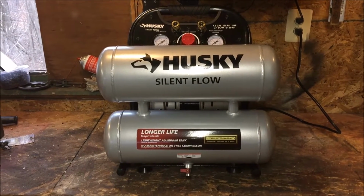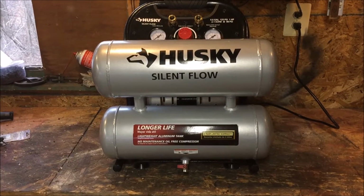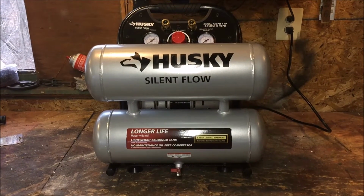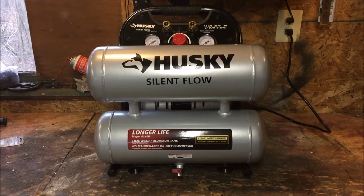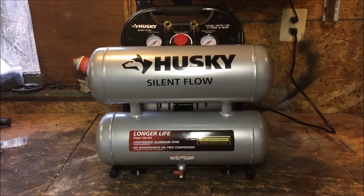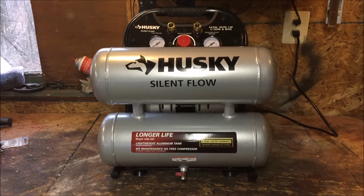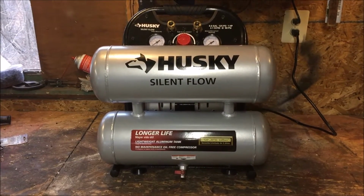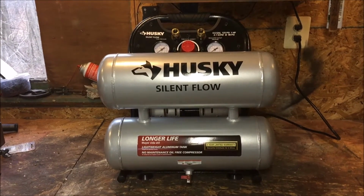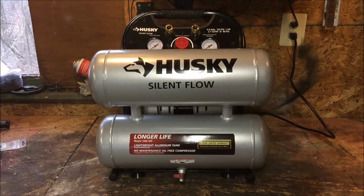There are 2 versions: the aluminum tank version and the steel tank version. The steel tank retails for $218, and the aluminum, I want to say it's $259 or $269. When this came out, Home Depot was selling it for like $180, which I think upset California Air Tools, because Home Depot was selling both products, and it was selling it for essentially $100 less than the original one. So I think California Air Tools pulled the rights away from them, and now you can no longer get it. But if you go out to the stores, there are still some of these kicking around, and right now, if you can find them, it's $99.